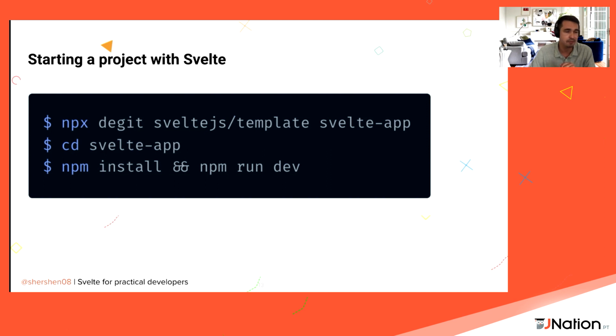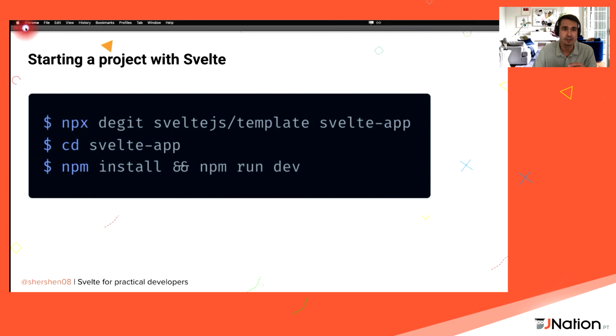And this one is basically cloning the repository and removing the Git folder out of it so that you can start playing with the actual file. That's also a nice option if you don't wanna install too much on your machine. Then of course you need to go to that folder and install dependencies, and then there you go, you have a Hello World app. We will look into this quickly, and then finally look at the syntax.